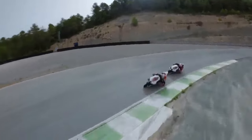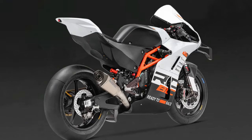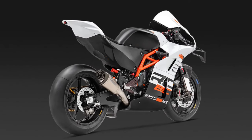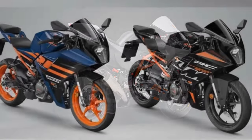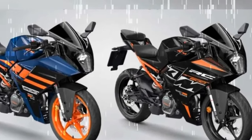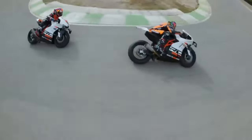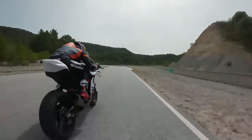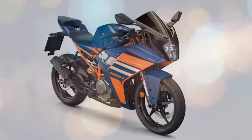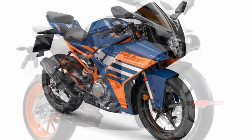On the track, immediately you feel the RC8C's lightness, plus a clarity and sharpness you won't find on even the most focused road-going sport bike. The KTM also has a wide spread of torque, and in the softer fuel map the power delivery is reasonably easy-going — not pillow soft, just forgiving. Exiting Portimão's last turn in fourth gear, you dab down on the seamless race-pattern quickshifter into fifth before crossing the start-finish line and grabbing top. This is where you feel the difference of the new, higher-revving engine and its extra serving of power.